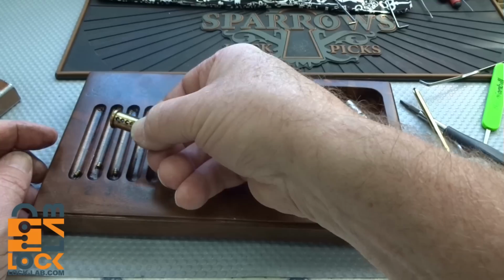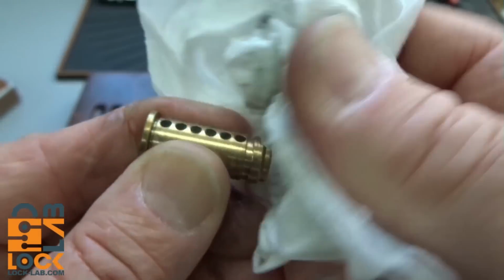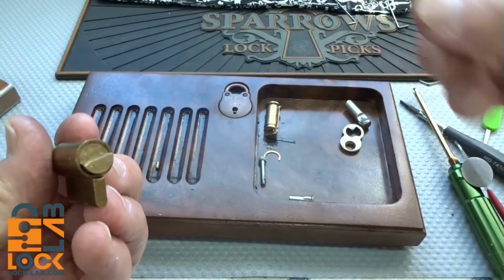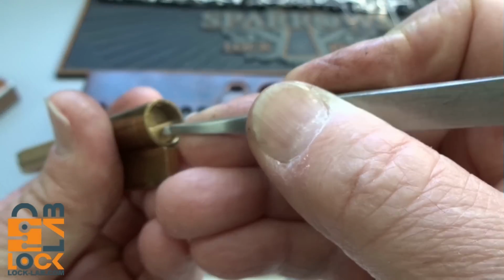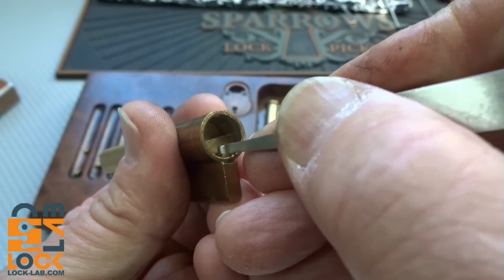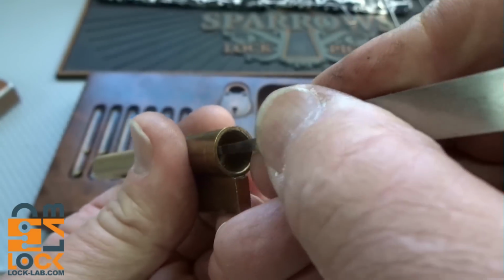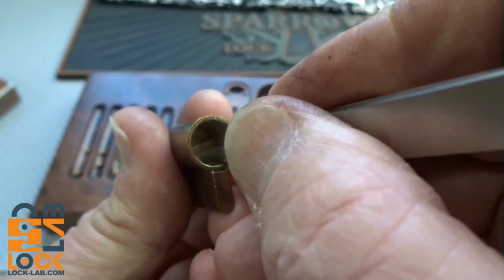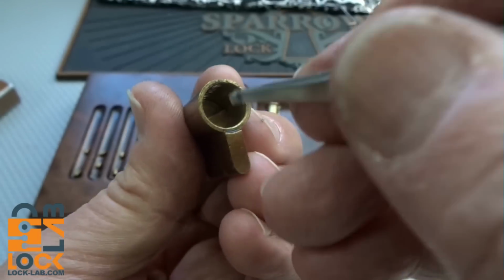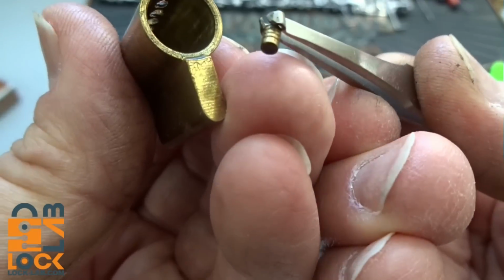Great work. All serrated so far. Every single one of those is serrated, and in the core itself, nada. Not a thing. Okay, let's see what's upstairs. Get my new Sparrows pinning tweezers. These things really grab these pins well. Get full control of them. We got a serrated. No guessing with this thing. You got it. Serrated spool. Serrated. Serrated spool. And the last one. Come out of there. It is another serrated.